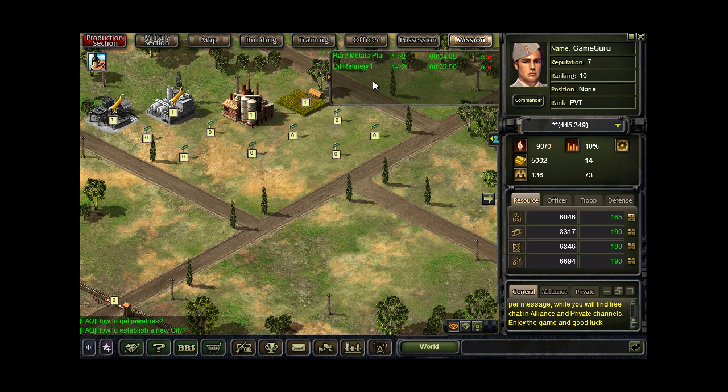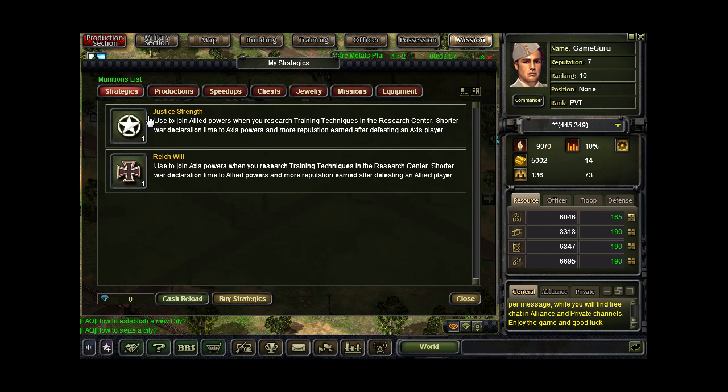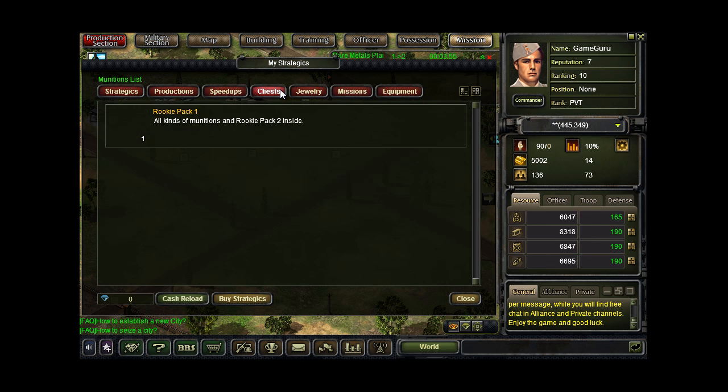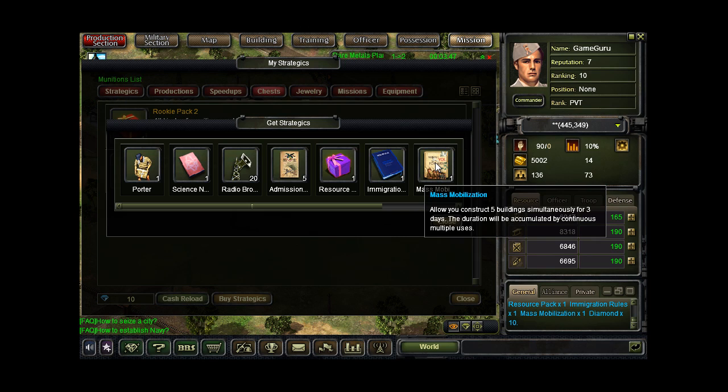This will come from our package that we have and the stockpile, which is like our inventory. You'll see here that we start out with a rookie pack, and once we open that rookie pack, we'll get a mass mobilization, which allows us to construct more than 2 buildings at one time. It actually allows us to construct 5 buildings at once, so we can go a lot quicker in our building and complete those missions faster.